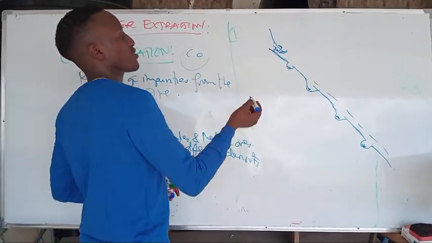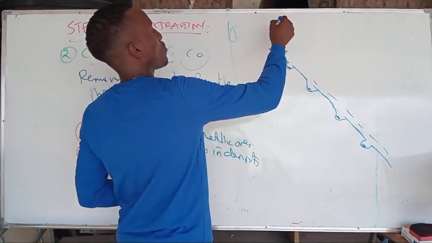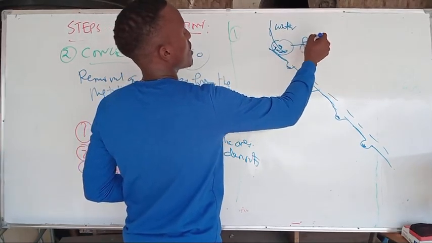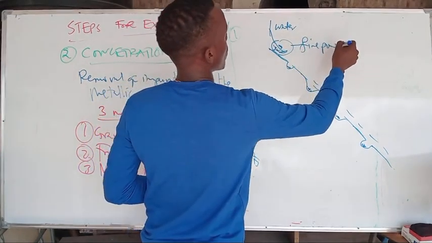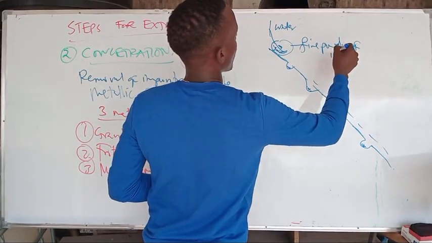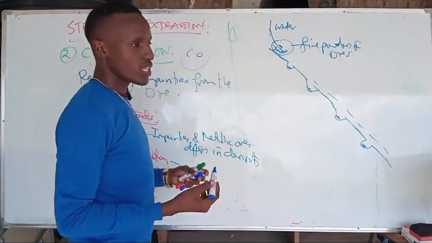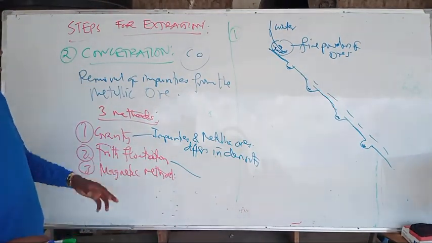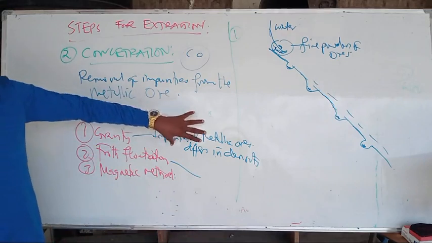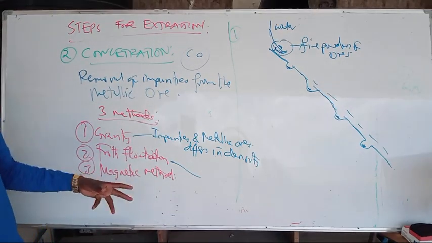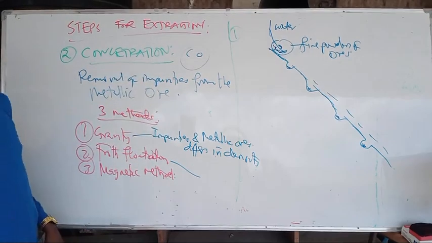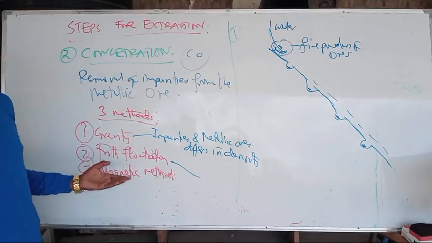On the surface. So what we do is just put water on the fine powders of ores. That's what we do in what we say the gravity method. So the impurities are just washed by water so that the metallic ore remains inside those sites. So let's speak about the froth flotation.